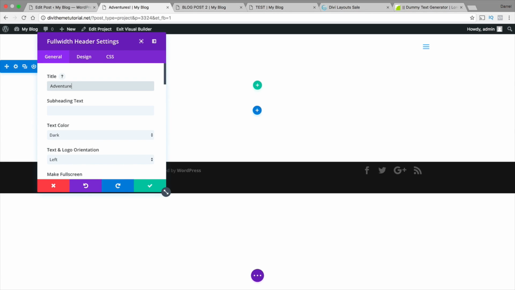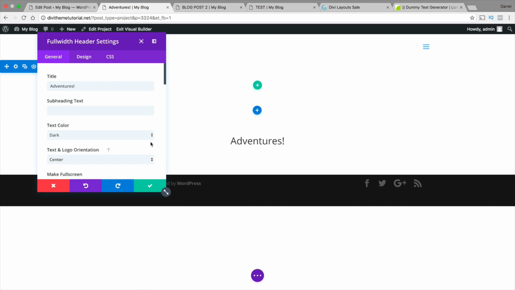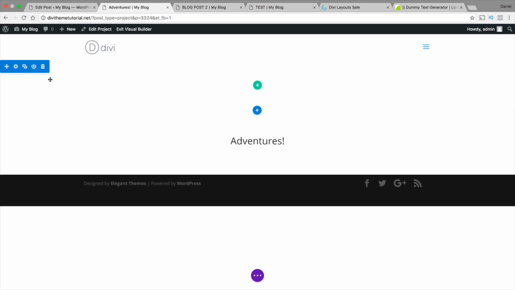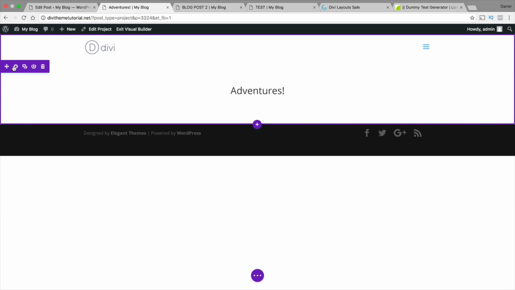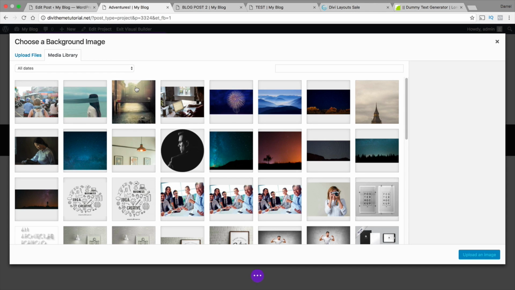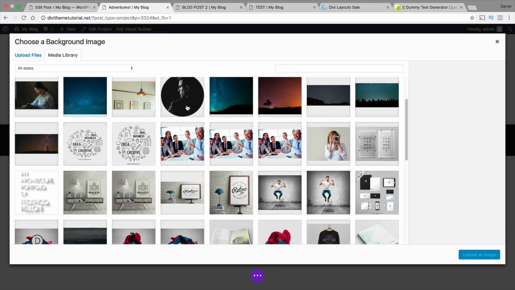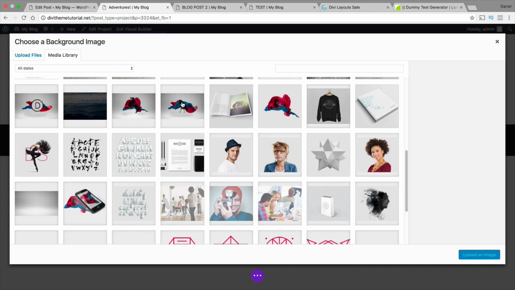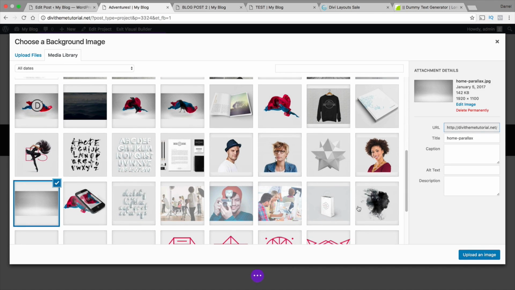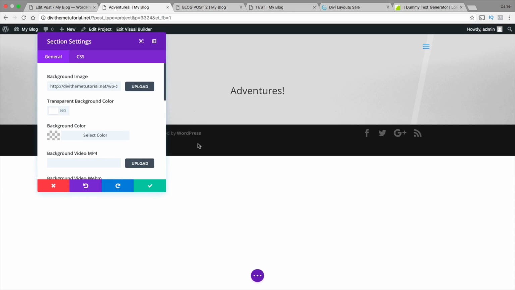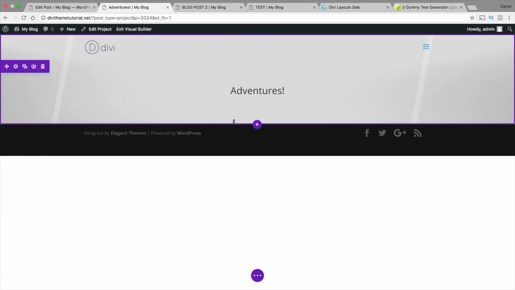And I'm going to make this centered. All right. And then I'm gonna click on this. Now I wanna delete this blue section. And right here, I wanna go ahead and add in a background image. So guys, this is basically, we are creating a customizable section that is a little different than what's supposed to be. So I know this might look a little off. You're kind of like, I'm not really sure what he's doing, but just follow along and then you'll see what I'm talking about. So right here we have adventures.